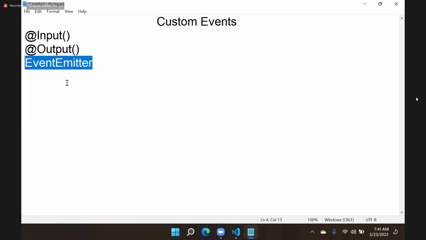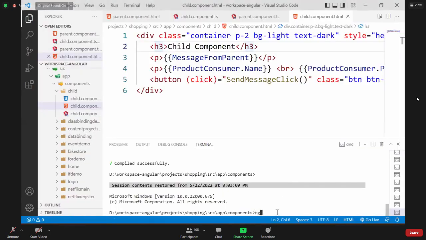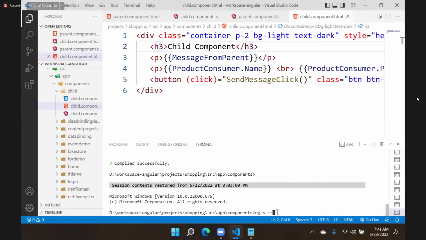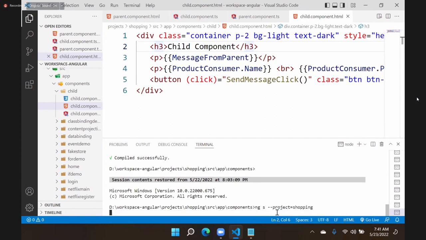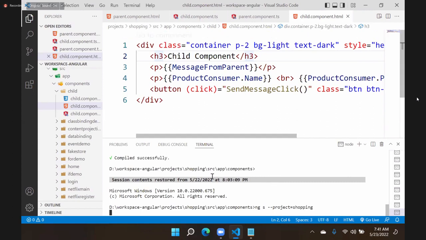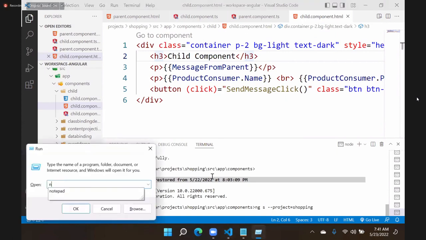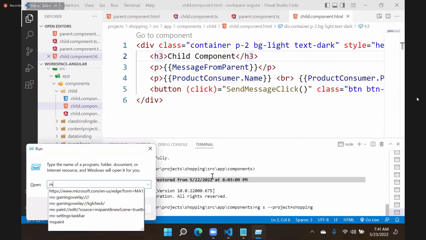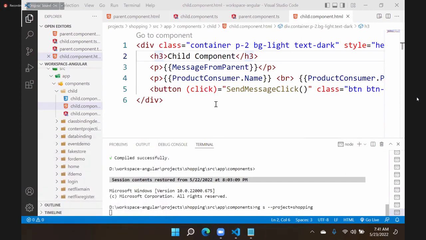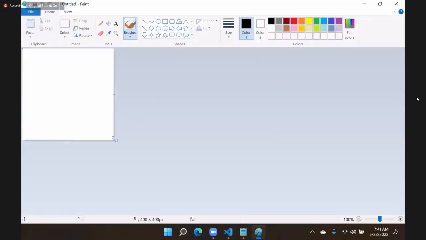Now let's see one example for that. Already I showed you a parent-child hierarchy. Now we will see another example, a real example of how it works, right? So for that, one simple concept, how we can configure the events. We will try to create one simple example here like this.